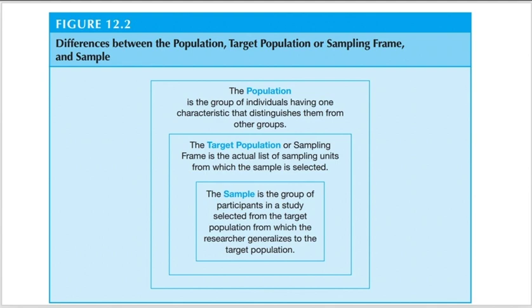And then the sample, I might randomly draw from those, or I might send it out to everyone and only get a certain number of responses. And that's my sample, the people who actually participate in the study. Not all the people who I mail the stuff to or send the email to or call and they hang up on me. It's just the people who actually participate.